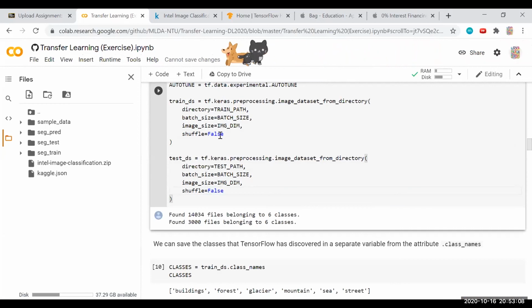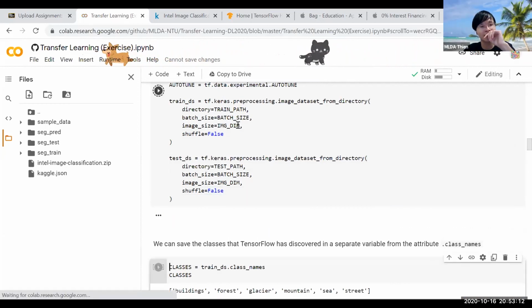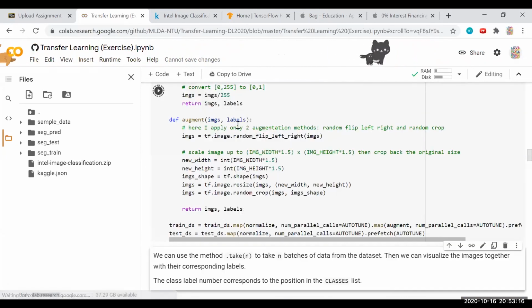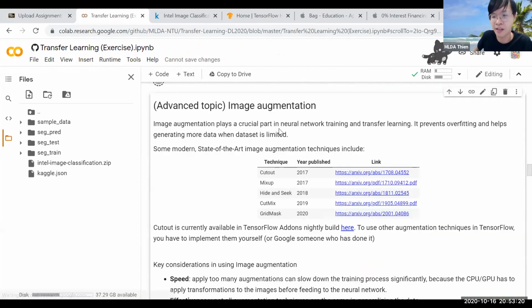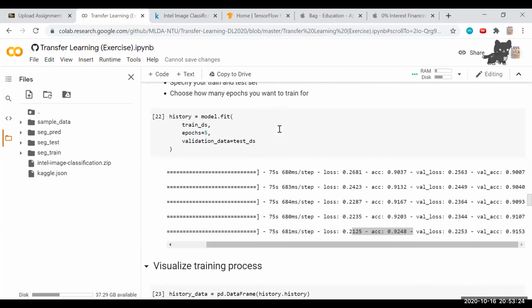The train is true. Okay, that's why. Do we need to train again? No need, just run the confusion matrix again.